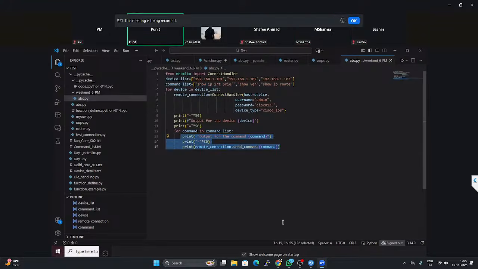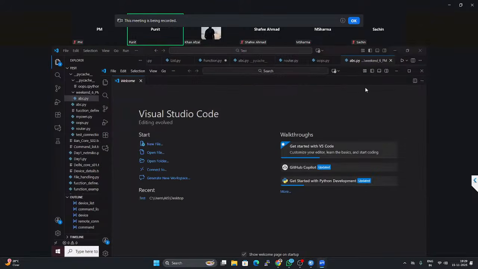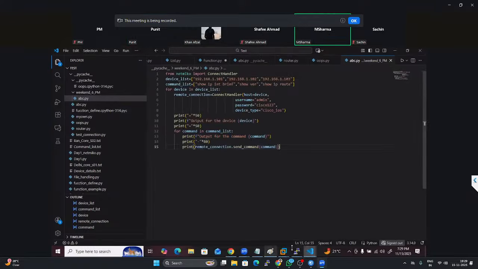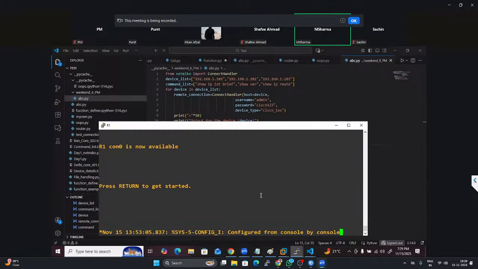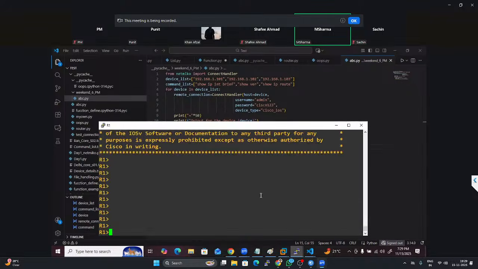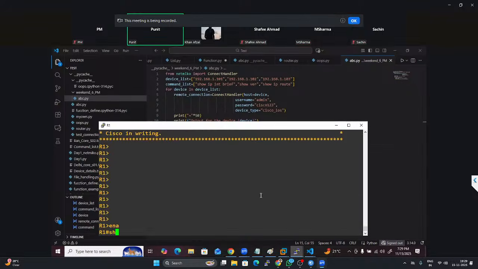So right now it is just coming on the output console. We just want to store it in a file. And what should be the name of that file, guys? We can say host name, management IP, or time and date. I just want to use the host name, it should be created, right?